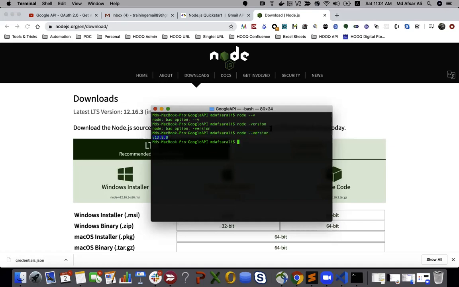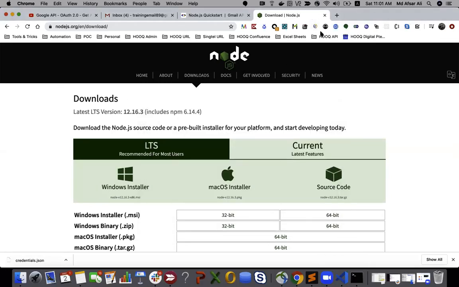It doesn't matter. You should have Node installed on your machine. All right. Then only you'll be able to generate an access token and a refresh token using JavaScript, right? So install it if you haven't installed yet, and then we'll do other things.